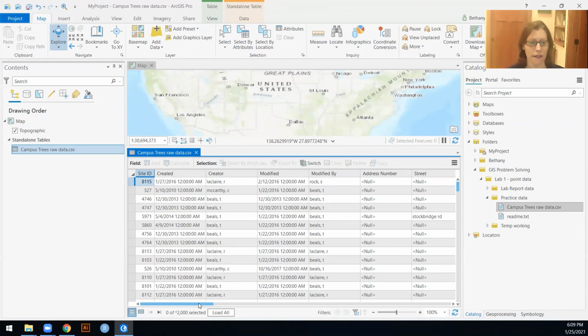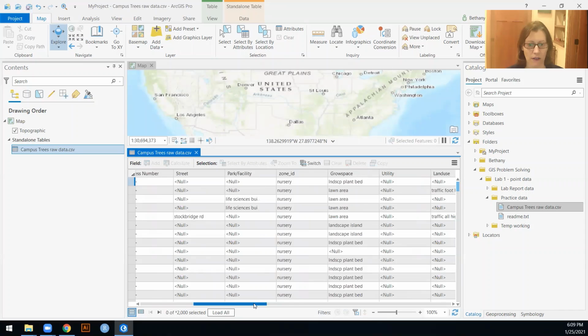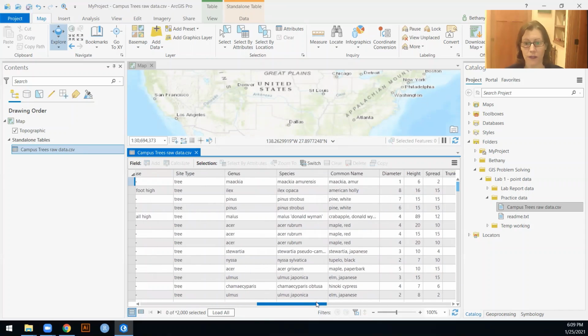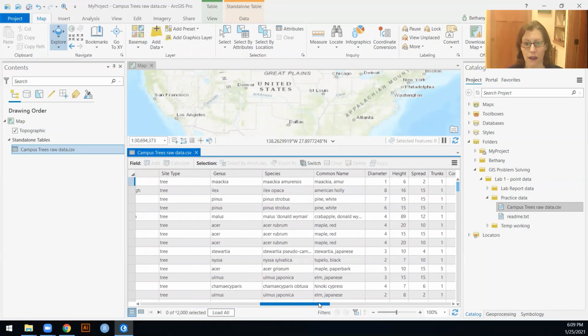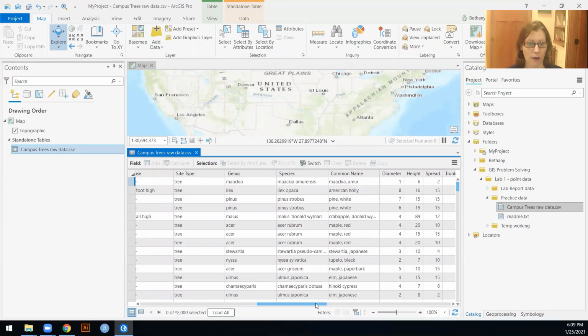So this is a table. I can see that there are a lot of fields, a lot of columns, but ones that are worth paying attention to are genus and species and a common name. So, our white pine, for example, red maples, various other trees that are planted on the UMass campus.